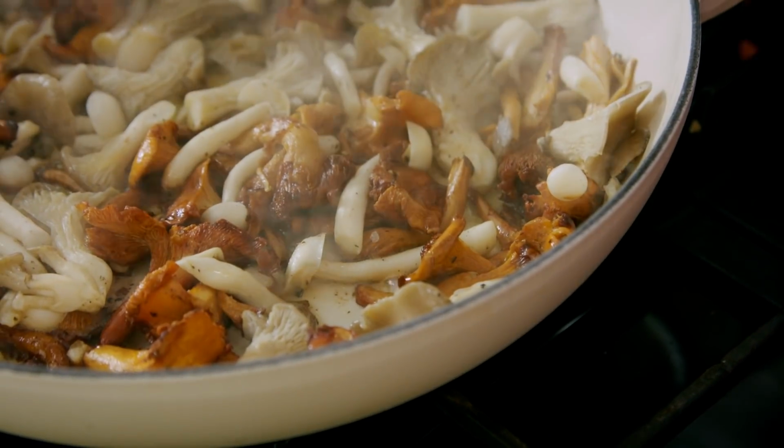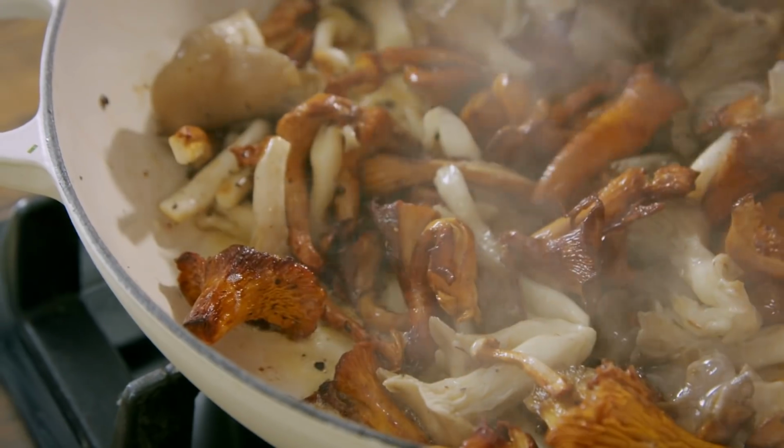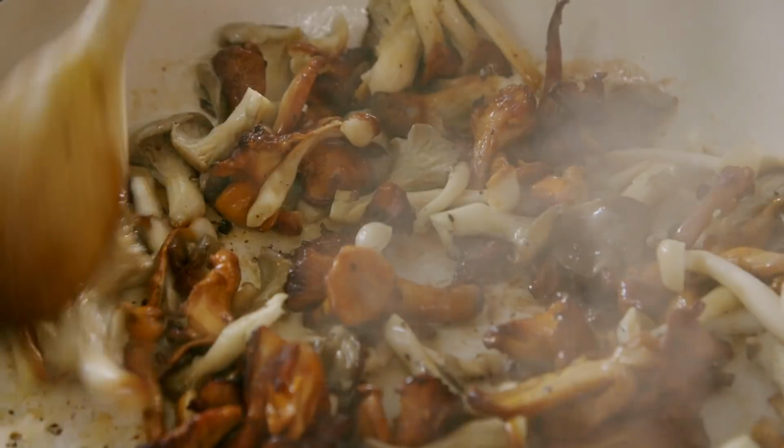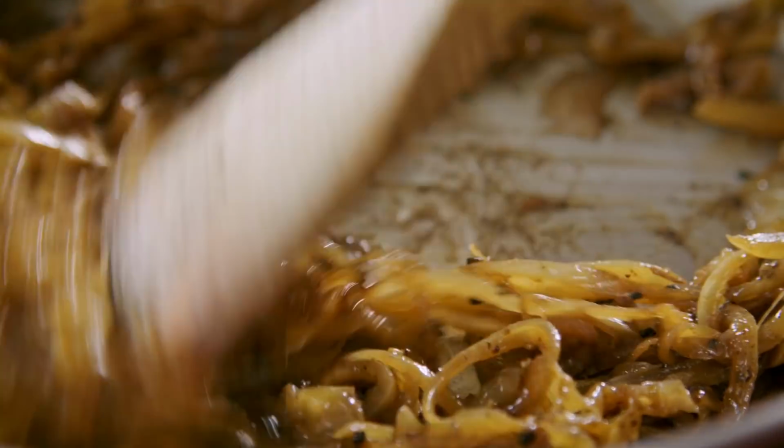It takes every little bit of you not to stir the pan, but I really encourage you not to move it, because what happens is if you leave it to sit and it cooks out, you get these gnarly sort of crispy bits on the edges of the mushrooms. And then when you finally stir it, it's almost already cooked through. So the mushrooms at this point are looking great and they're pretty much ready to go. Our onions are nice and caramelized. So now we have the core elements ready to rock. It's time to cook off our pasta and then bring this sauce together.